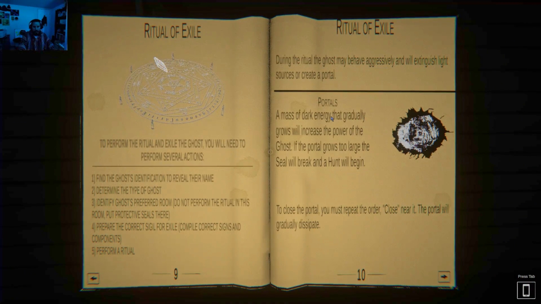So let's see. Ritual of Exile. Perform several actions. Find the ghost. Find the name. Determine the type of ghost. Got that. I got that. Prepare the correct sigil for the exile. Perform ritual. Okay. Close near it. Close near it. Okay. I gotta say close, okay.